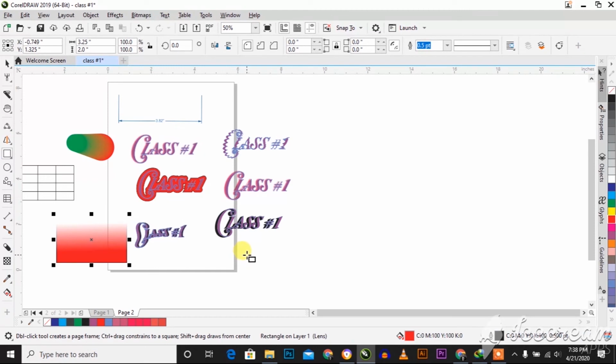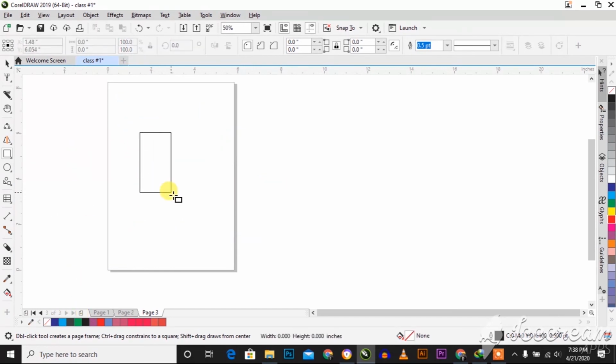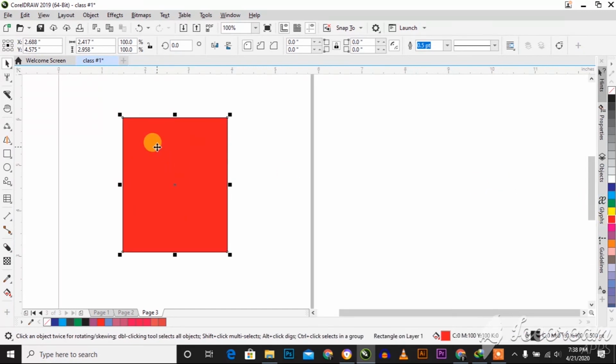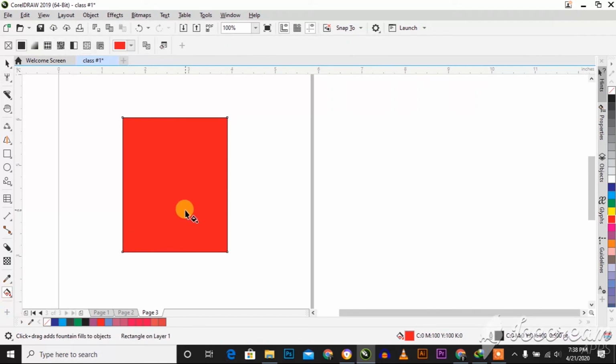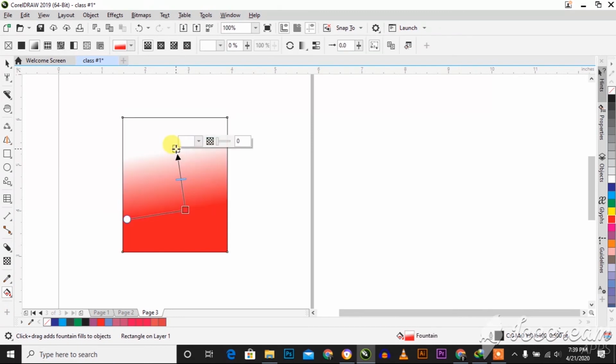Next on our tool, we create a new page. Now we want to show you a tool for mixing colors, a blending of two colors or more than two colors together. Then your interactive fill, you click on it and you drag. You can see it has two colors. Now you have a red and we have white, not like the transparency where we have black and white. This has its own initial color.